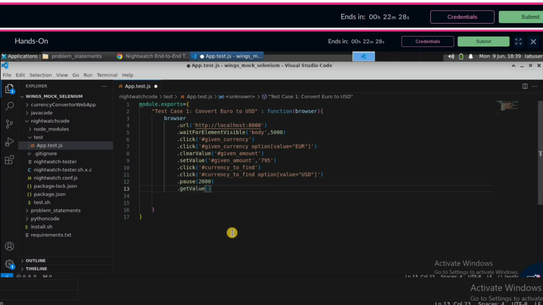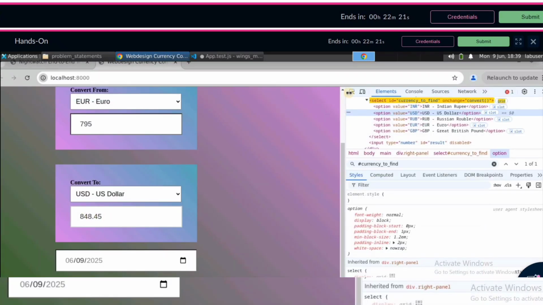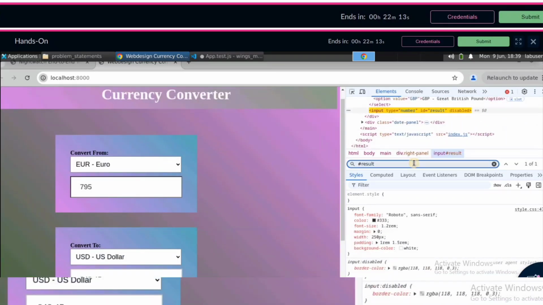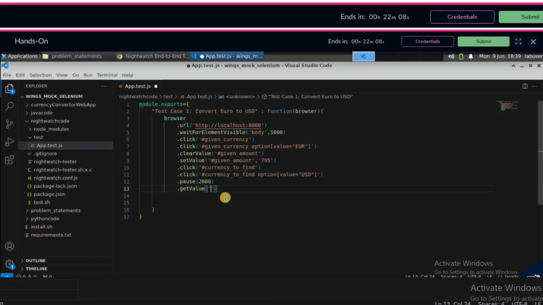So I am getting the value, from where? From this box. This box id is result. Now I am capturing this id, and inside this one I am defining one function and giving some random variable, that is result.